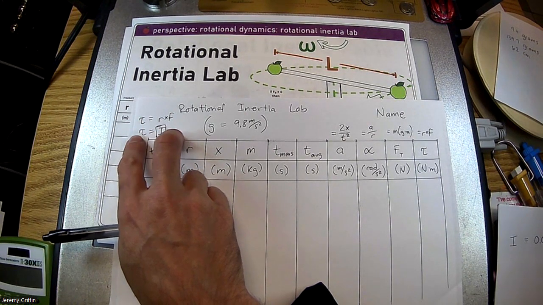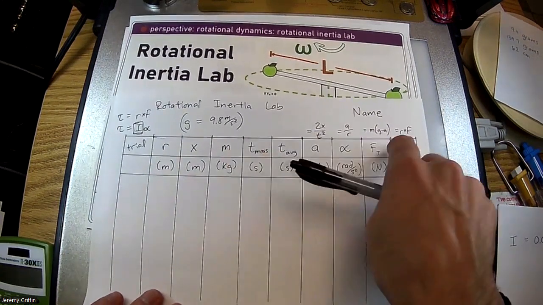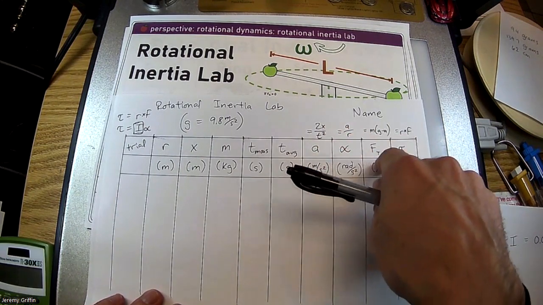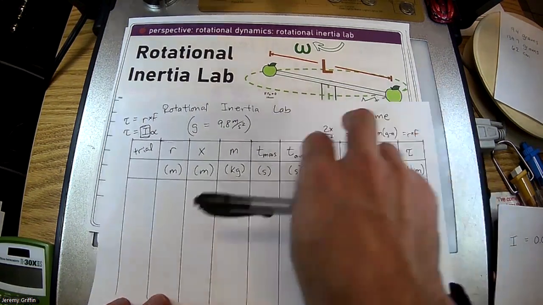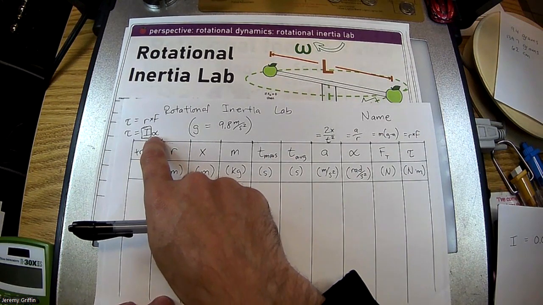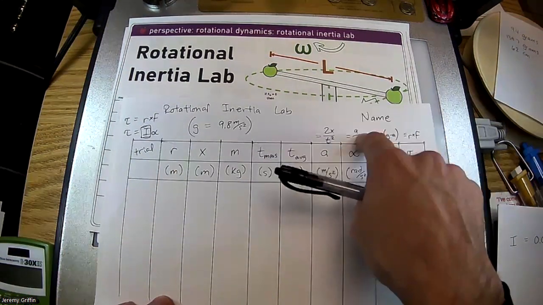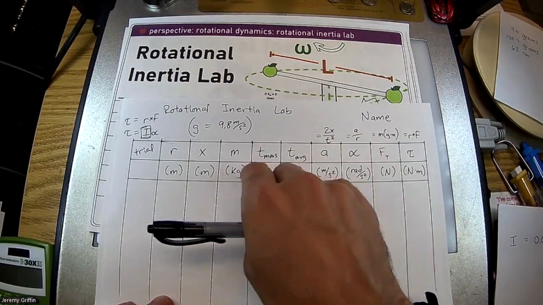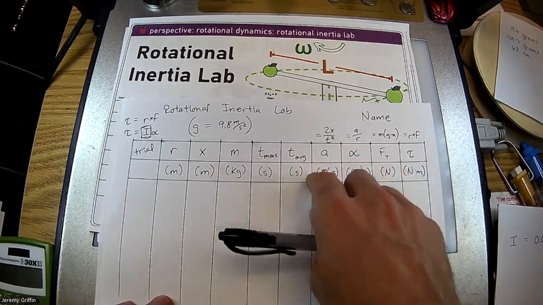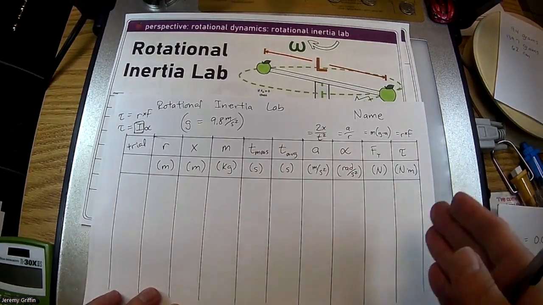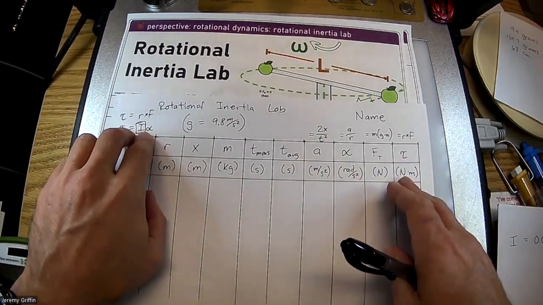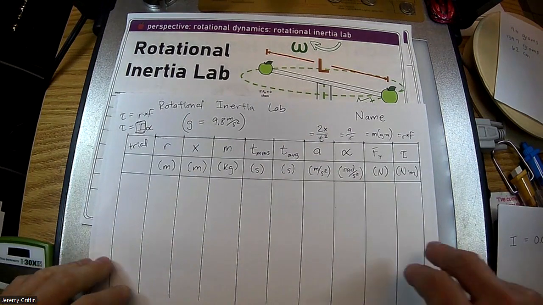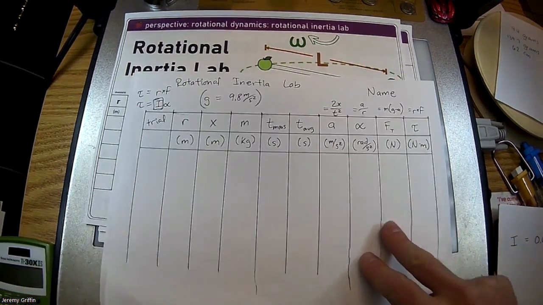So we need torque. That's the last column there. Where do we get that? We get that from r cross F. Radius we can measure. Force, the tension, you need to calculate from lab mass and acceleration. Angular acceleration you can get from linear acceleration divided by radius. So that's why we need each one. And these acceleration values we get from kinematic motion, so I'm doing falling distance and falling time starting from rest. You guys see why we need every single one of those variables to hone in on this right here. And it's all leading to this: torque equals I times alpha. Okay, like I said. All right, so let's get some rows on here.